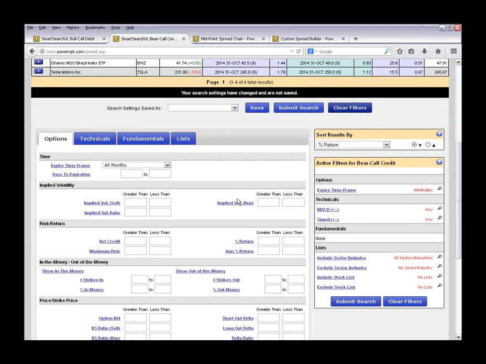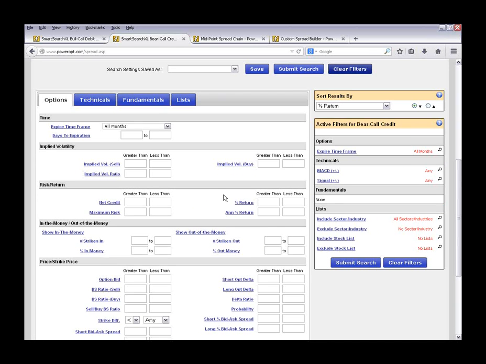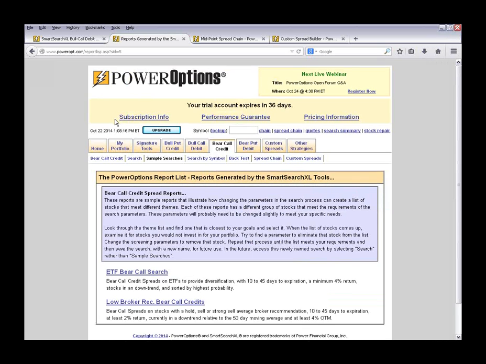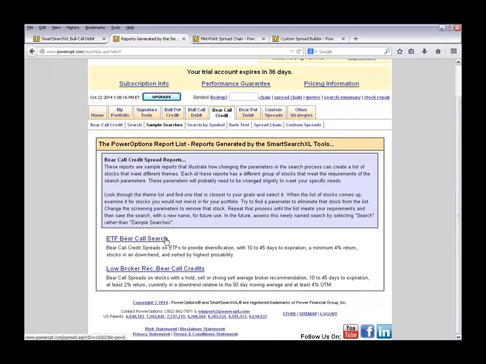One thing that we do recommend here, for those of you just getting started in credit spreads and debit spreads, rather than trying to evaluate the securities, which are more volatile, you may be better off looking for spread positions on just the broad-based indexes and ETFs. We do have sample searches set up for you in every screen. If you go into the sample search view, you'll see screens for ETF and index, a sample search criteria that you can use as a stepping stone.